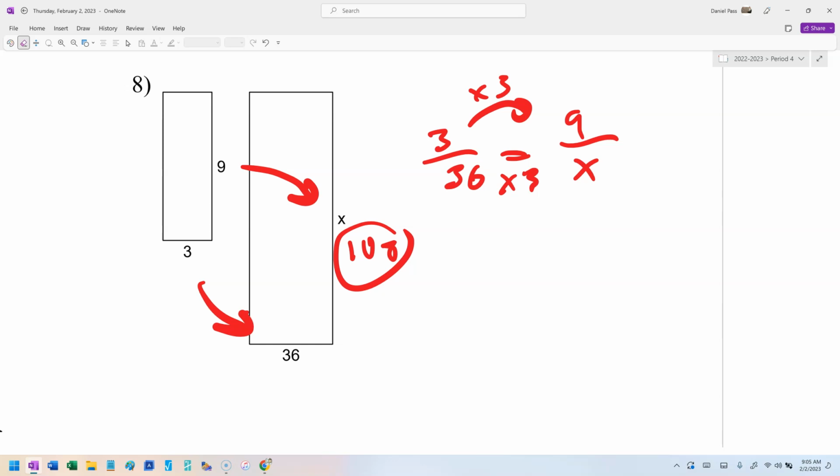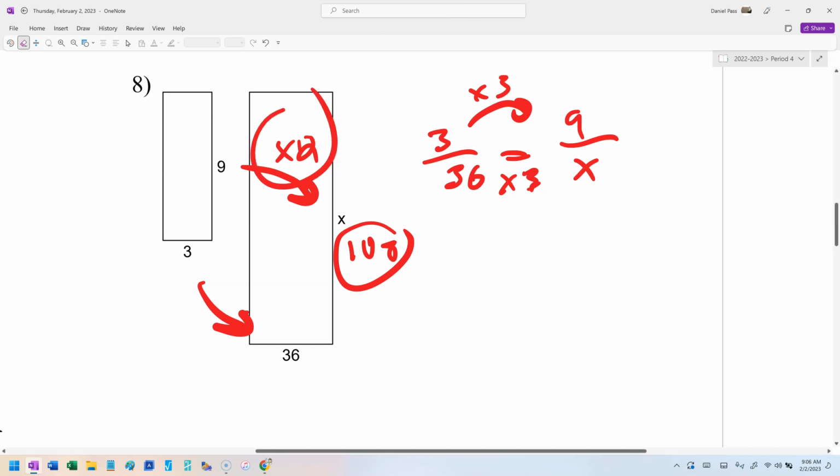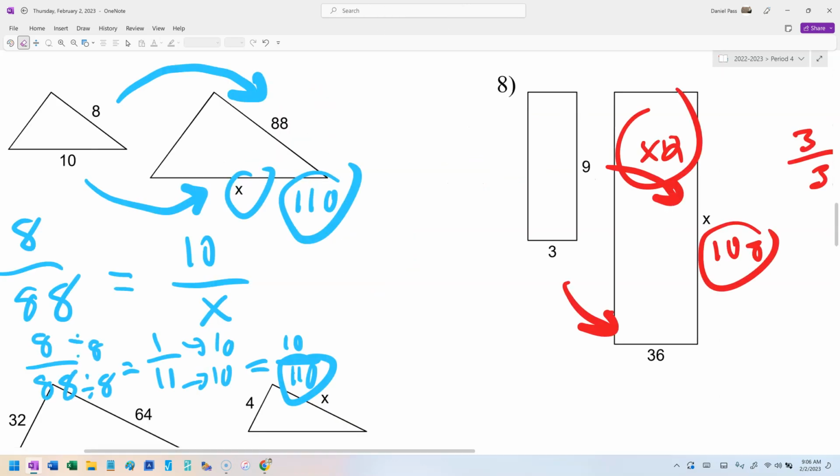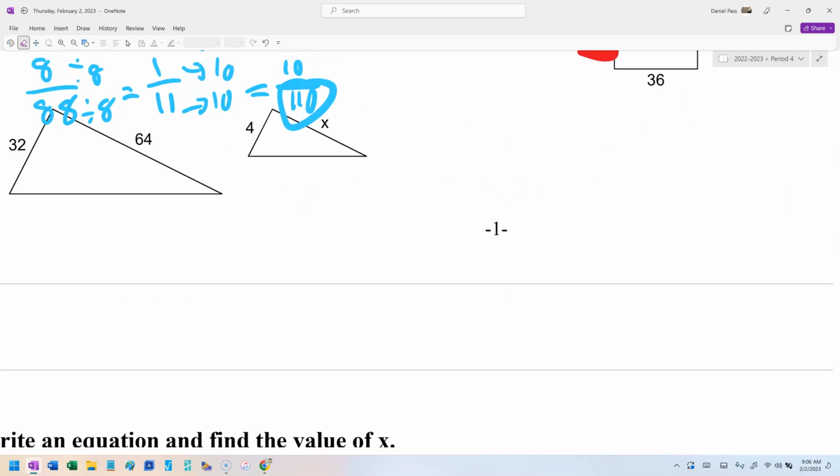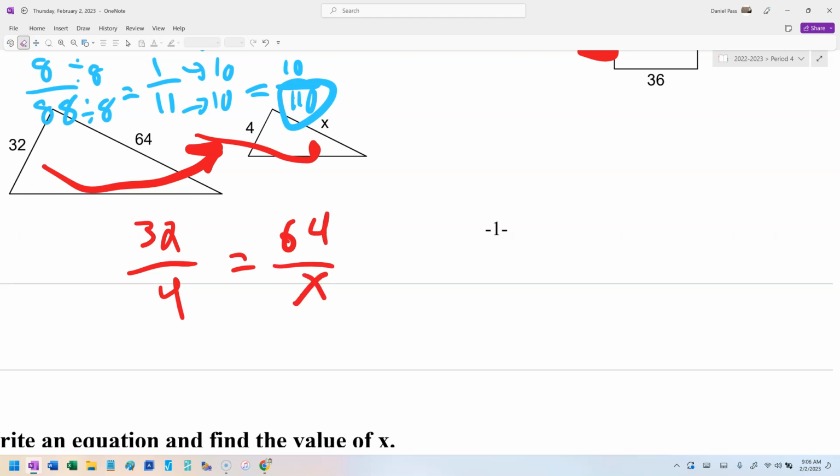Now you could do that by hand, like a long multiplication thing. Or you could also just do 12 times bigger, so times 12. Okay. I'm just going to try to finish this up really quickly. Alright, so small over big, 32 over 4 is equal to small over big, 64 over x. Now this is 2 times bigger, right? Times 2, and this is also 2 times bigger, so this is 8. The answer is 8. And this is divided by 8, right? On the fraction, on the sizes.